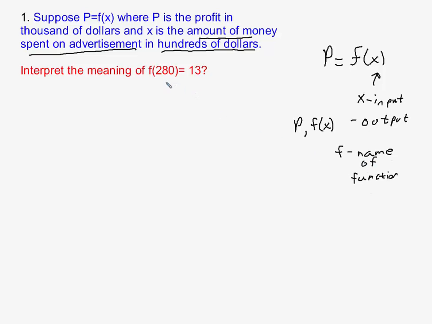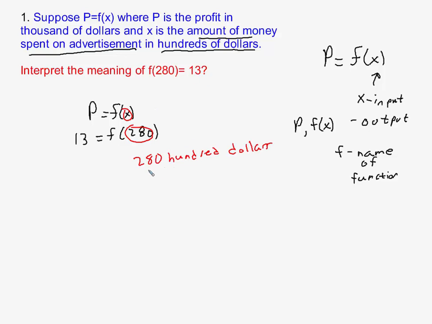So now when I go to interpret my problem, I'm going to line up exactly what I'm given here, p is equal to f of x, with what's given in the problem, f of 280 equals 13. Now this is written in reverse order relative to the way we define the function here. So if you let me copy this down here, except putting the 13 on the left-hand side of the equal sign, things line up in a way that makes it more obvious whether the 280 and the 13 is an output or an input. So for example, the 280 clearly lines up with the letter x. They're both in parentheses, and x is my input and represents the amount of money spent on advertisement in hundreds of dollars. So this means $280 hundred is spent on advertisement.